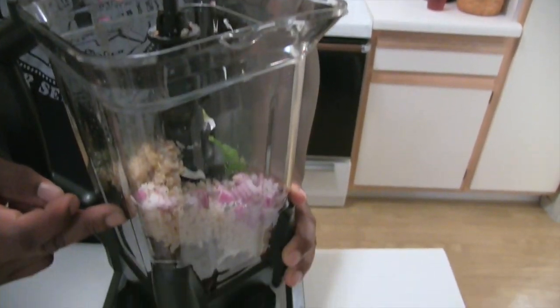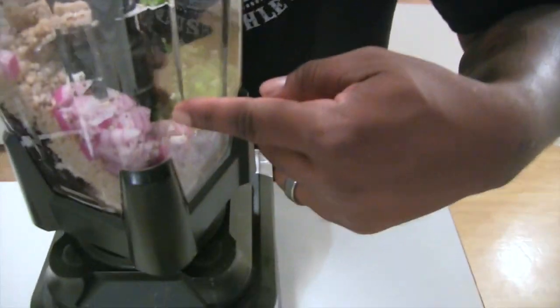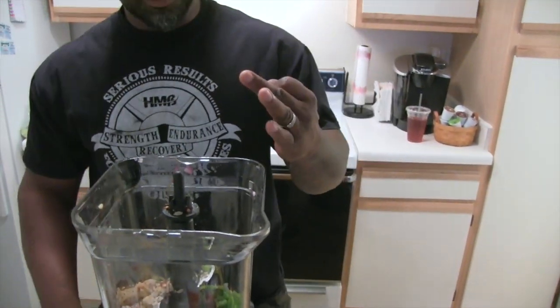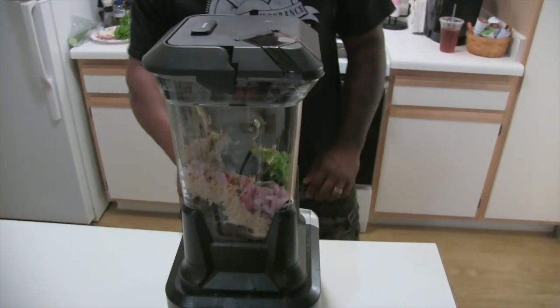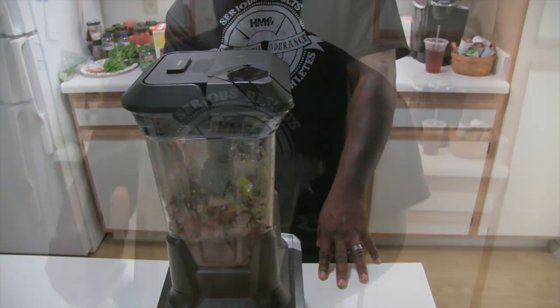Cooked brown rice. We got salt, pepper, chopped red onion, chopped green pepper. We also have three cloves of chopped garlic, and as you can see, ground cumin. You're not gonna blend it, you're only gonna pulse this. Right. I'm on three, and pulse. All right, we're gonna get that up out of there. We're gonna form our meatballs, and then we're gonna roll them in the panko breadcrumbs, so stay tuned.